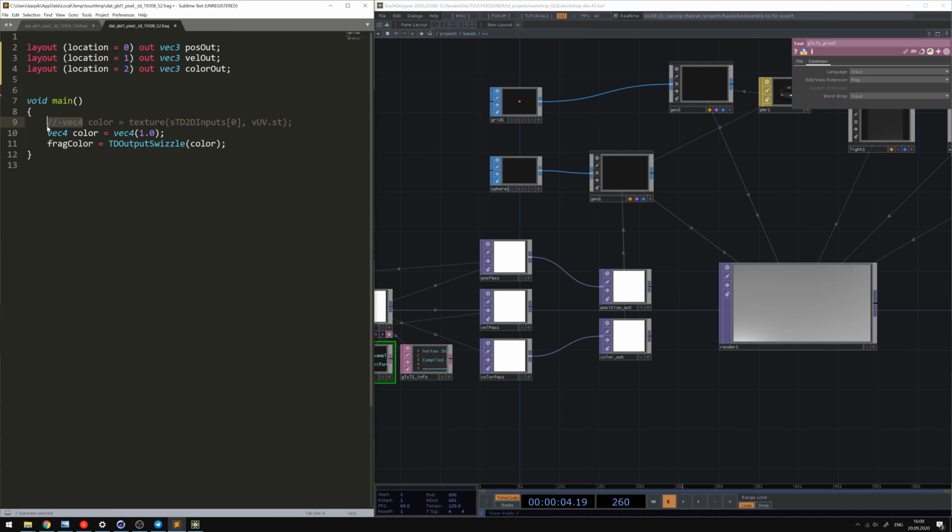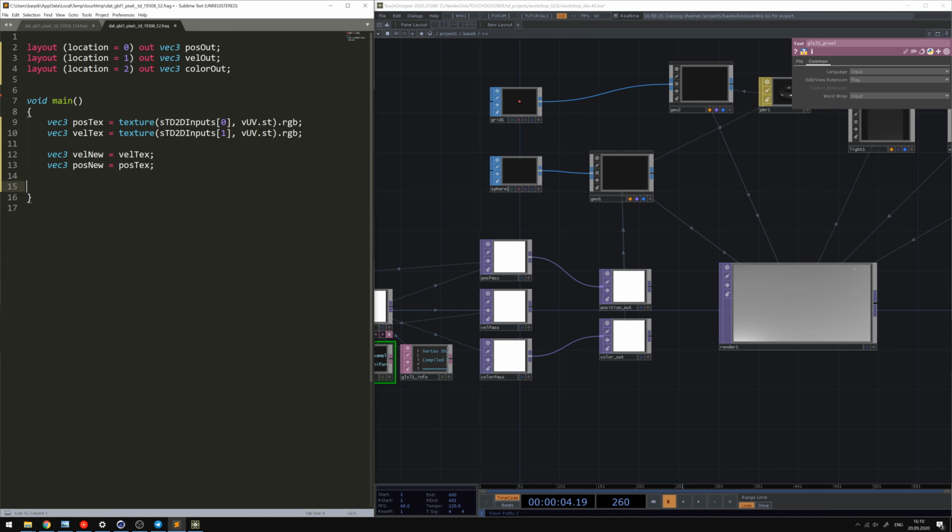And inside of the main function, let's sample position texture and velocity texture that we plugged into our GLSL node. Vector 3 position texture equals sampling the first texture and .rgb, because we have only 3 dimensions and texture returns 4 dimensions. And then let's add a couple of variables, velocity new, which for now equals velocity texture, and position new, it equals position texture.